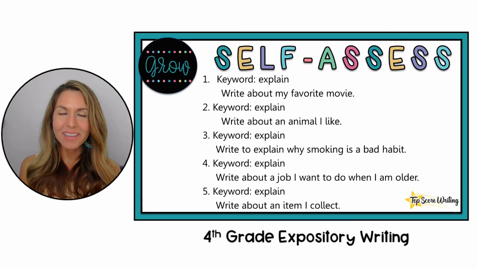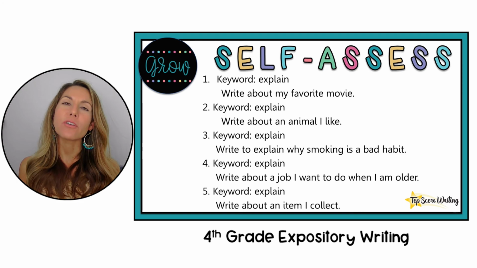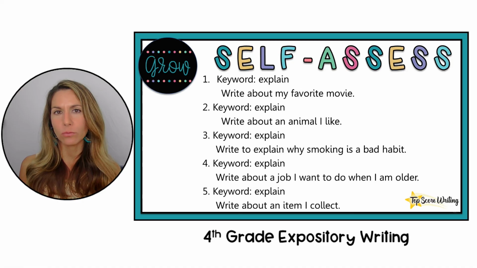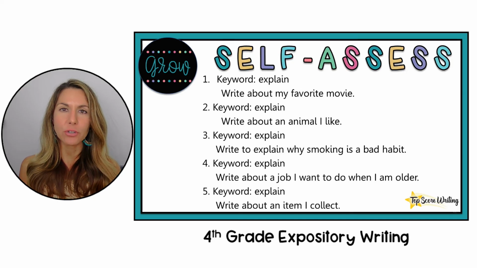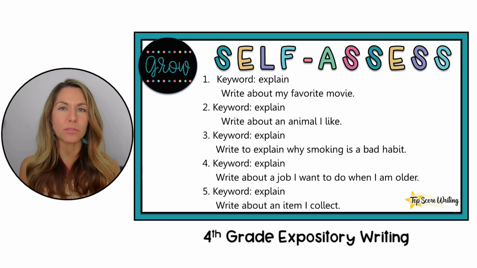Number 4, the keyword again is explain. And in this prompt, you're being asked to write about a job you might like to do when you get older. So you would pick one job or one career or profession, and then you would explain to your reader throughout your essay all of the reasons that you would like to do this job. Maybe the reasons you think you're well suited for this one particular job.